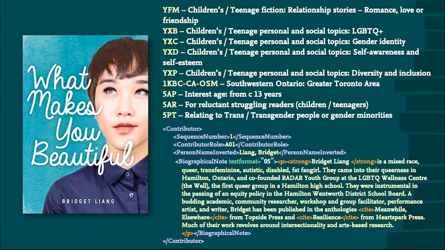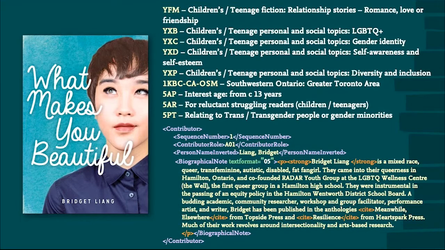So this is a Canadian author. They have also written their own biographical note. As you can see, they have used words to describe their identity, which shows that their identity is complex, covers many different aspects of diversity. But these are words they have chosen themselves. And then if we look at the Thema codes, the subject codes that go with it, so for example, BISAC, I believe has, if I remember correctly, a young adult fiction, romance, LGBT code.